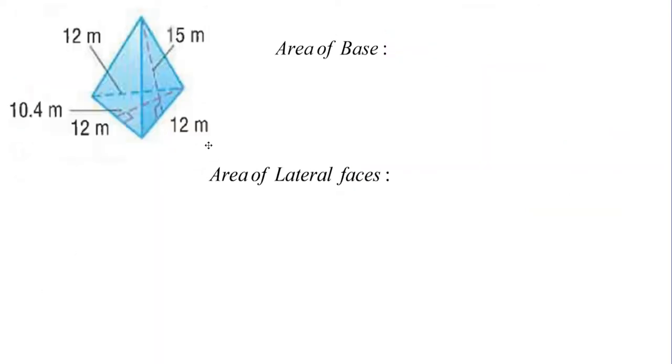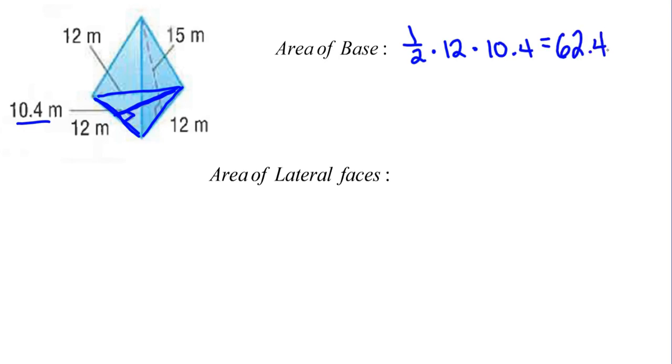And then one last one. I got another triangular one here. A lot of measurements flying around here, so we kind of got to break this down a little bit. So the area of my base, this is the base, this triangle right here. And this triangle has a base of 12. So I have 1/2 times 12 times the height. So there's a lot of heights going around here, but this right here, that's the height of the triangle. The height of my triangle on my base is 10.4 meters. So 1/2 base times height gives me 62.4 square meters. So that's the area of my base.